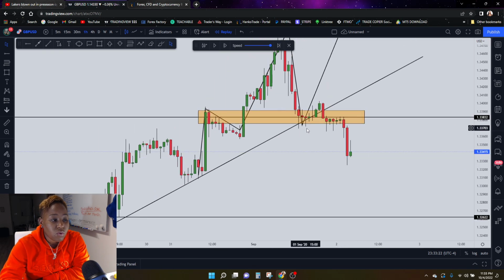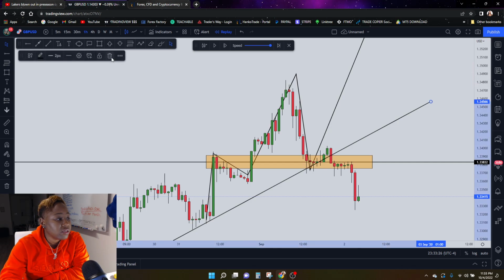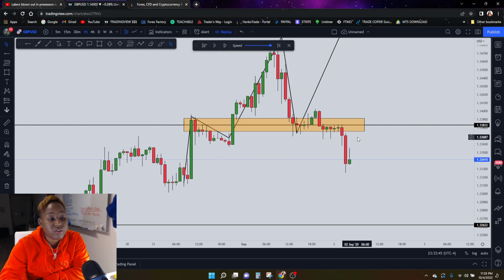So once structure is broken, it is at that point that you want to begin looking for a trend reversal, right? Because price made a high, we came down and made a very, very deep low, 100% pullback on this move, and now price is failing to continue up. Price tried to push up here, and then we have this drop here. Price rallied over here, and then we dropped again. So now we know who's in control of the market because we have a bearish drop to the downside. We already see this candle pulling back.